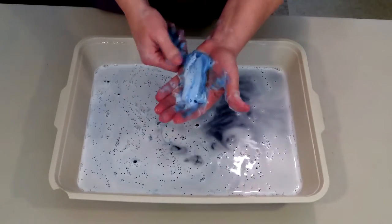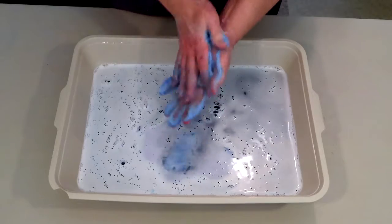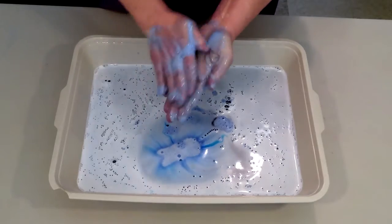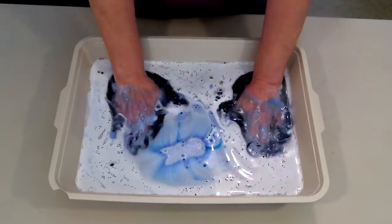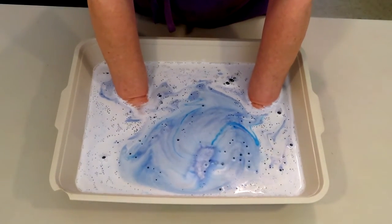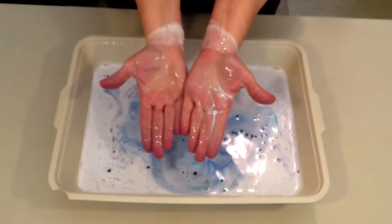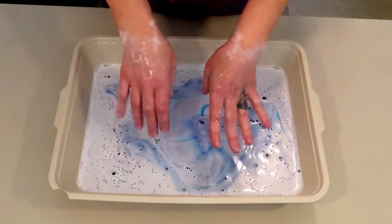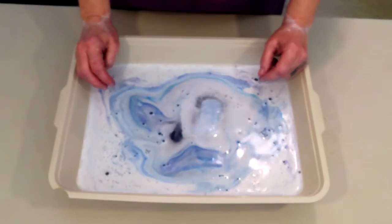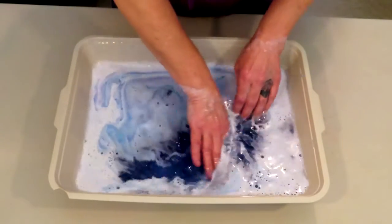Obviously if kids are picking this up in their hands they'll have some discoloration on them from the foam. Let's rub this in and see — going back down in the water, picking our hands up — let's see if this stains our skin. Nope, no purple staining. Look at our little bunny go. Look at the water — look at how beautiful purple it is. That's gorgeous!